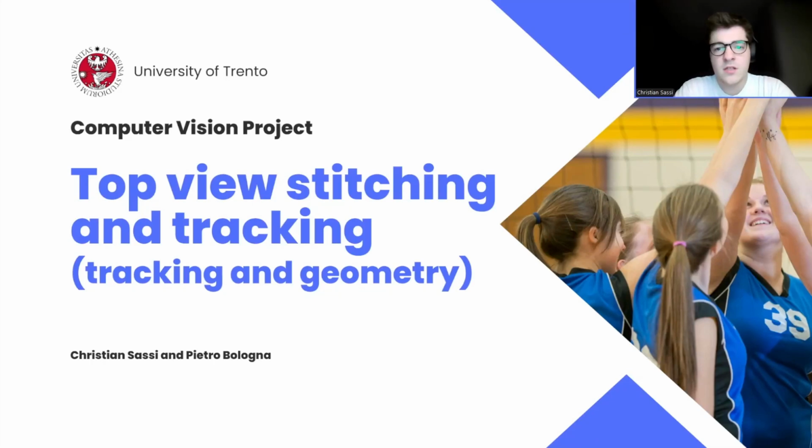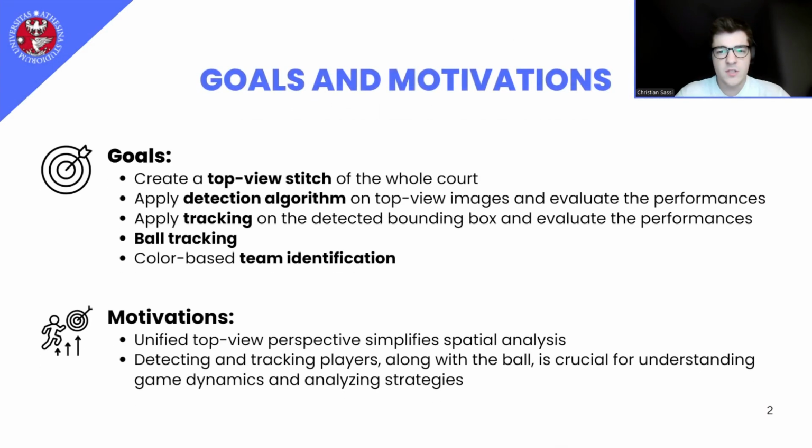Hi everyone, this is our presentation for the computer vision project, which is about top view stitching and tracking. The goal of this project is to create a top view stitch of the Sambapolis court in Trento, providing a unified perspective and then applying detection and tracking algorithms to follow players. Finally, ball tracking and color-based team identification are two additional points that will improve the analysis.